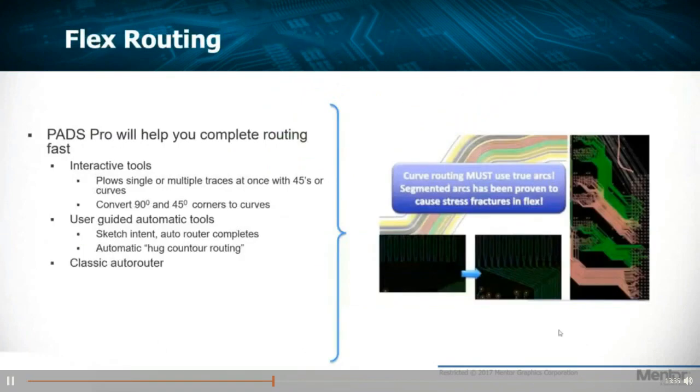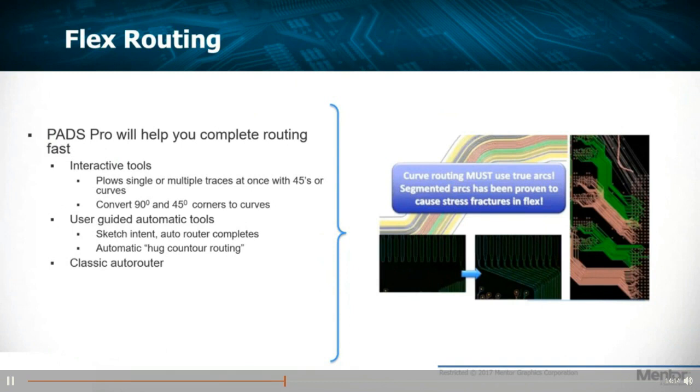Okay. Some flex routing capabilities within Pads Professional. We have interactive tools that allow us to really easily create curved traces, and we also have the ability to use the sketch router in order to implement those curved traces as well. If you're familiar with Expedition or Pads Professional, the sketch router is a very easy and quick way to route a big group of nets in high quality all at once. We have the ability to input those curves while we're using the sketch router on our rigid flex designs.